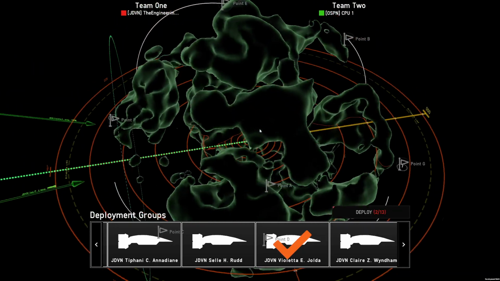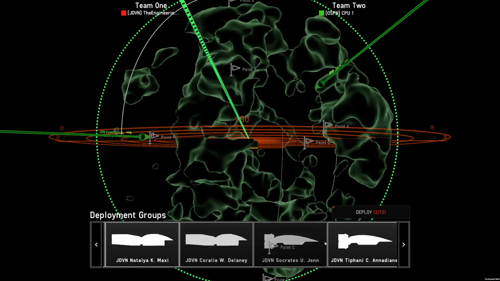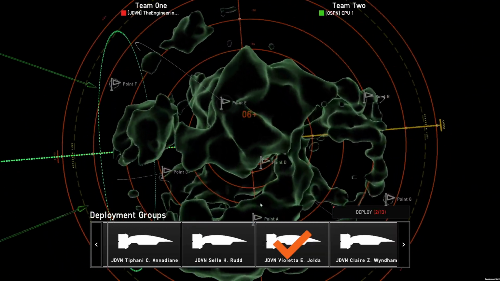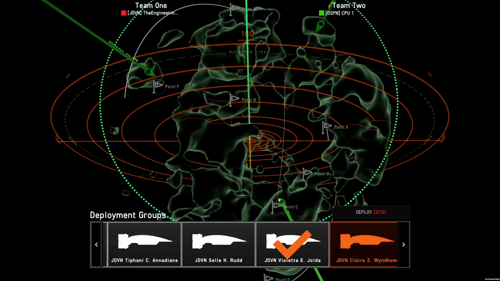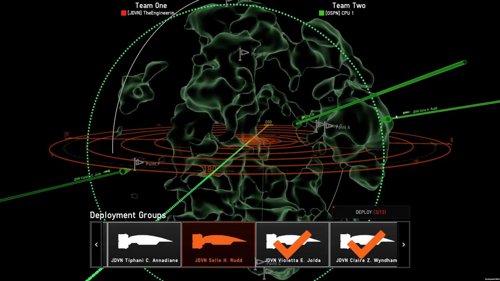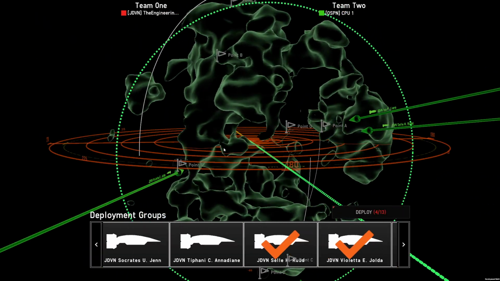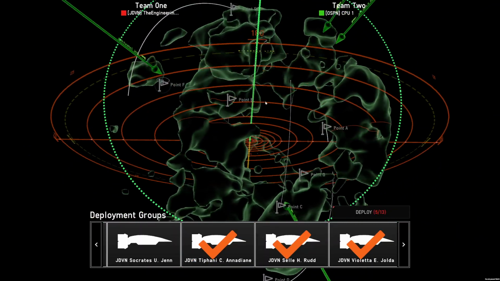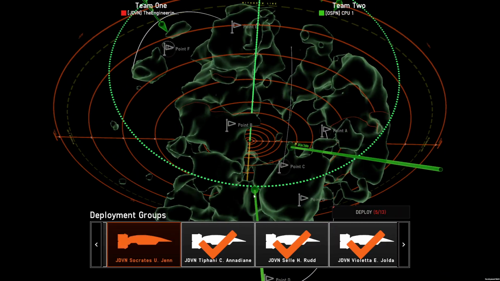EAD are contested. How many cores do I have? I've got 1, 2, 3, 4, 5. So if it's EAD, then I want 1 to FNC. And then... yeah, that there. That there. Orbit down here.